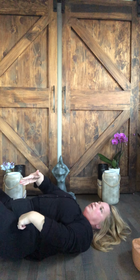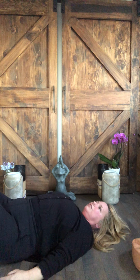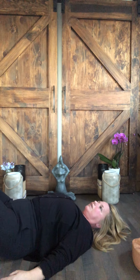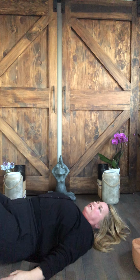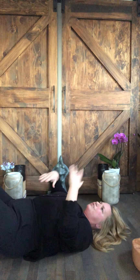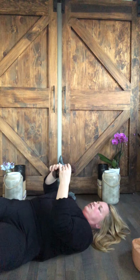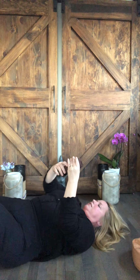A couple more times going back and forth on that diagonal. You make it as big or as small as feels good in your body. And for today, let your knees follow however they want and release in the center. Take it out for a second.